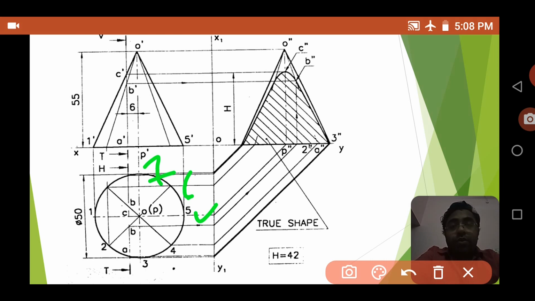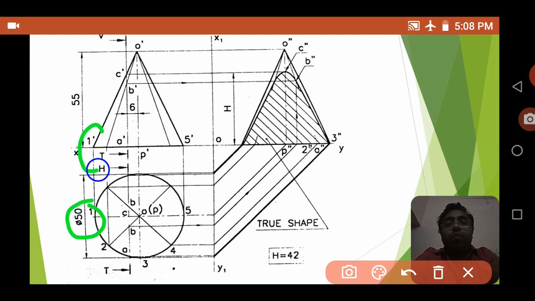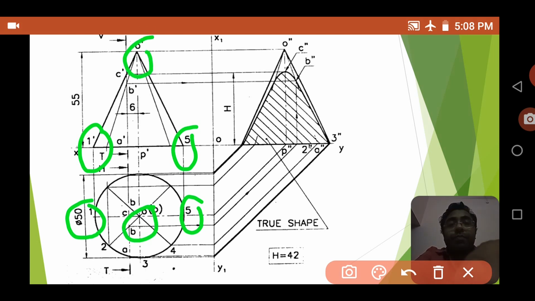Now after that we have to draw the front view. In the front view, you take the first point and draw a straight line meeting the xy line. So this is 1 to 1 dash. Draw a vertical line towards the xy line, and draw 5 to 5 dash as a vertical line. Then you will get two points, 1 dash and 5 dash, and then draw from O to O dash. So you can see that there is a point.